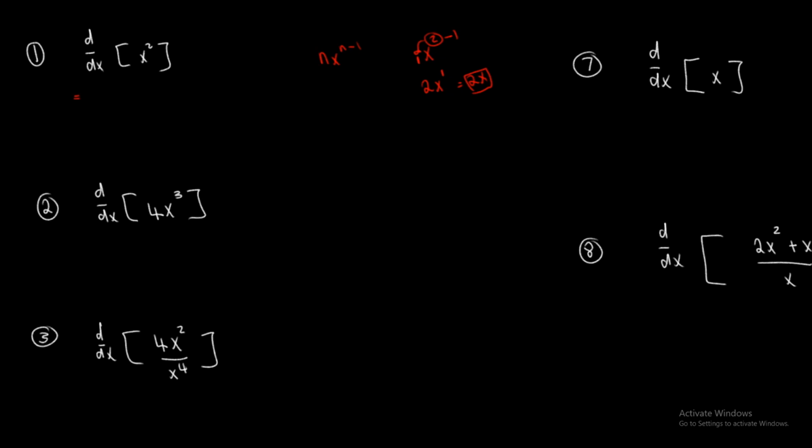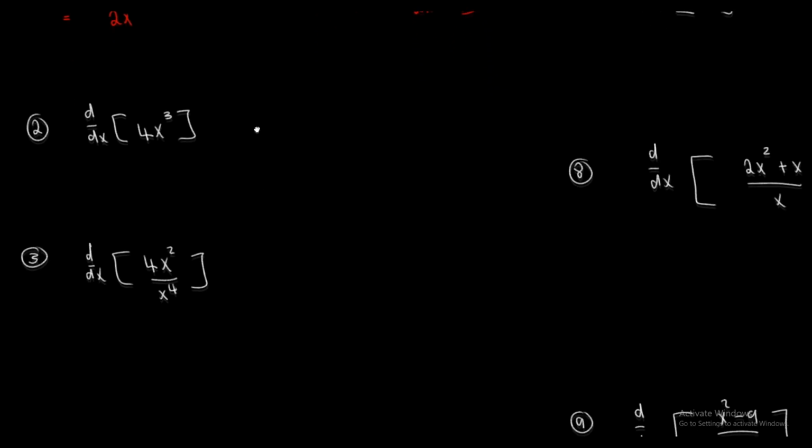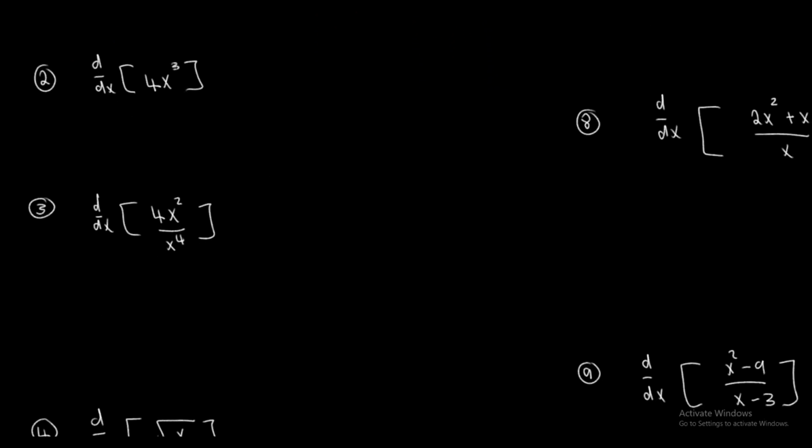If I derive x squared, we just did it over here, it becomes 2x. Okay, what about the next one? Well, the next one, I'm going to follow the exact same principle or technique. I'm going to take this 3, multiply it forward. That gives me 12x. And I'm going to subtract 1 from 3, which gives me 2. So it becomes 12x squared.